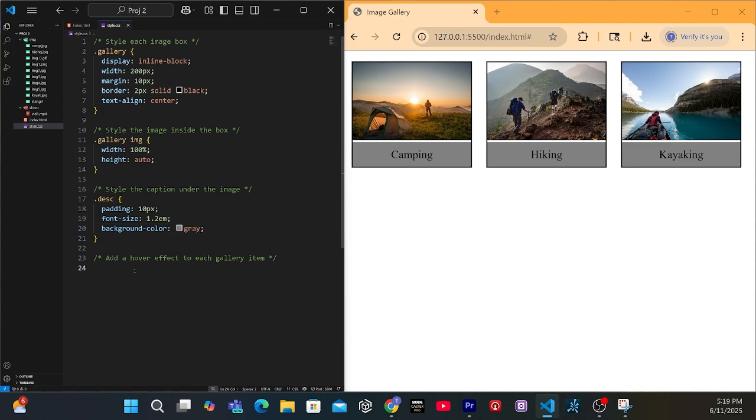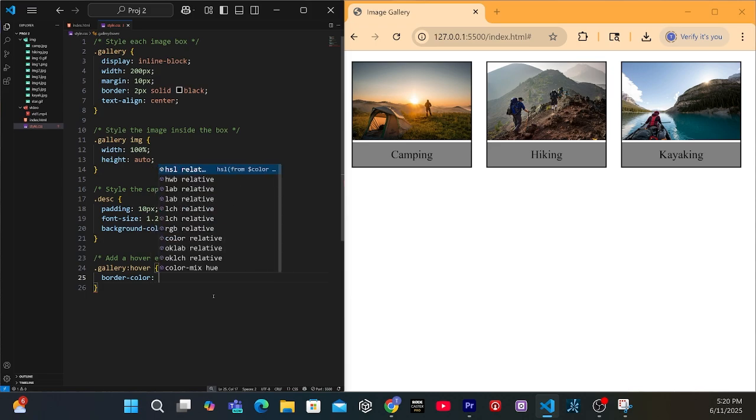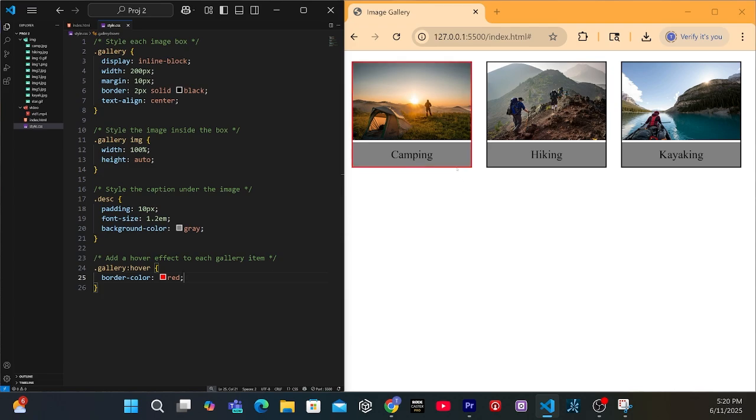And then for the hover effect, we're going to add gallery hover, and we're going to say border color red. So now when I move my mouse over, it changes the color to red.